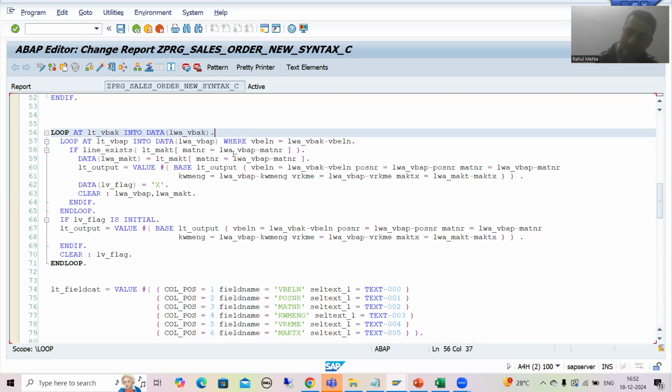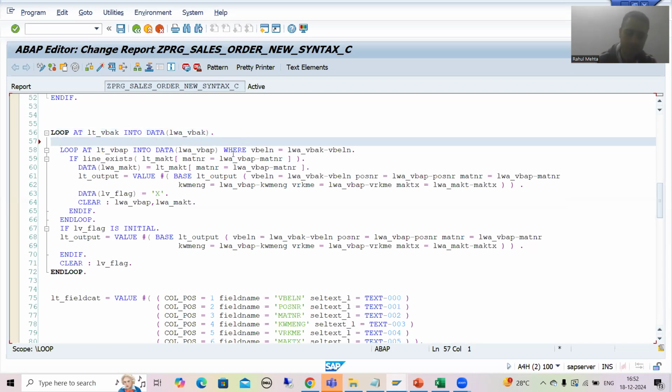So how will I apply it? Here you will get the learning. Suppose I am declaring one variable, LV_INDEX. Into this variable, we will get the index of the matching record. Now we have a new thing, and many times the interviewer asks this: how do you get the index of the selected record in a table expression? We have a statement, line_index. This line_index will return the index of the matching record.